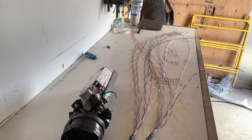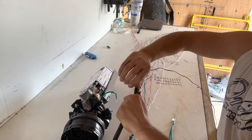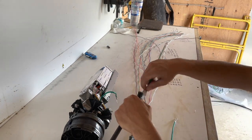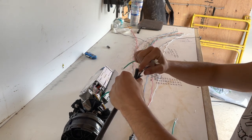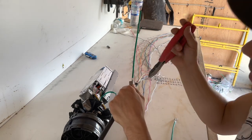Some bond clamps. Grab yourself a couple bond clamps. Watch out for the sharp edges. That'll cut you to the bone. To the bone. A little moisture tape in there. I honestly like to separate a little bit away just to ensure a great connection of this ground.